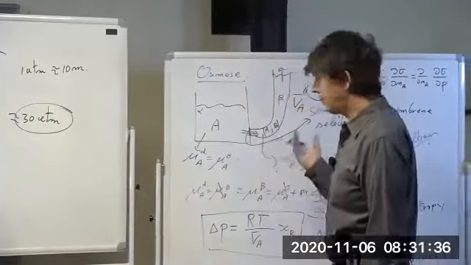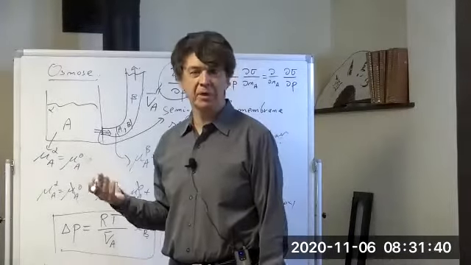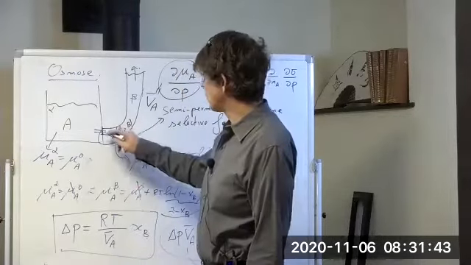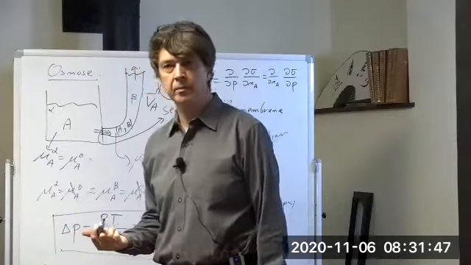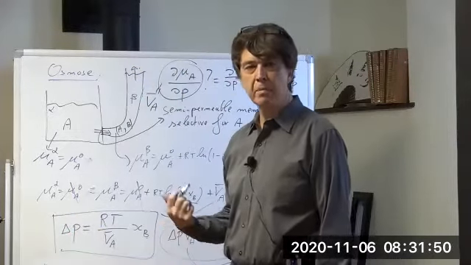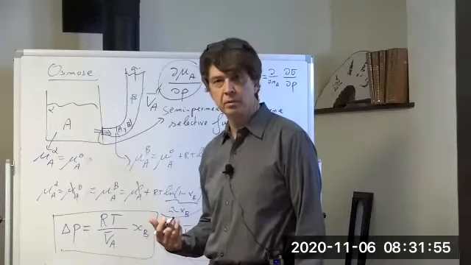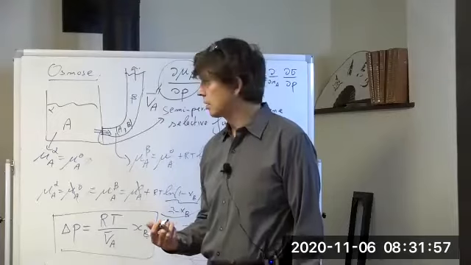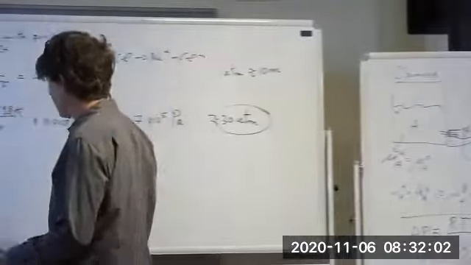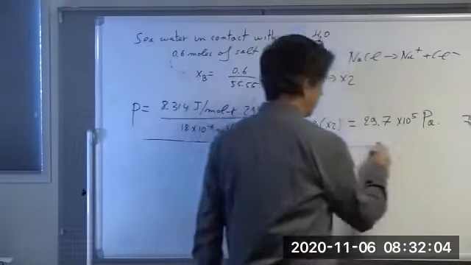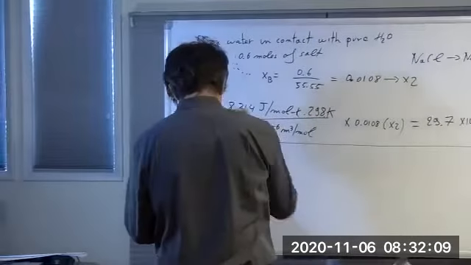So this tiny effect, which seems kind of meaningless, that you just happen to have some salt in the water, can create a mechanical osmotic pressure that sends the water 300 meters high. So in terms of mechanics, colligative effects are extremely important, right? They can create a pressure of 30 atmospheres, or 300 meters of water. So you can invert this problem and do what's called reverse osmosis to purify water.